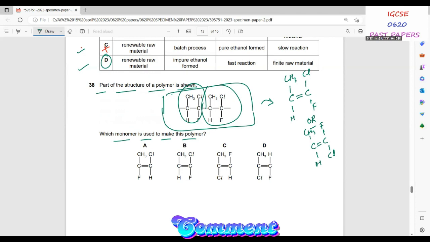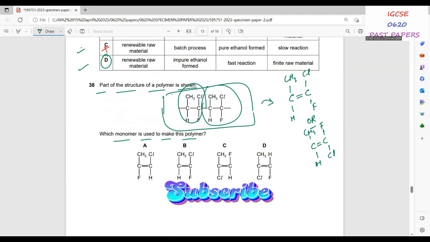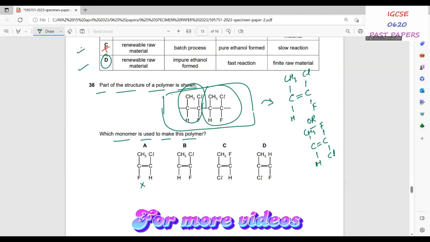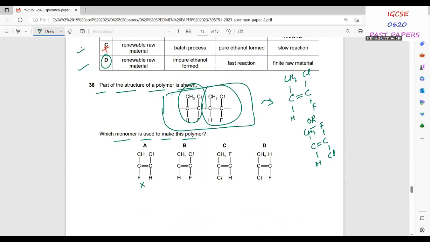A. If you look in A, F and CH3 are attached to the same carbon, which is wrong. In choice B, chlorine and fluorine are attached to the same carbon atom, and CH3 is attached to a carbon atom which is attached with other hydrogen atoms. So this looks correct. C. Again, C is wrong because fluorine and chlorine are attached to different carbon atoms, as well as in D also. So B will be the right answer. The other choices are incorrect.